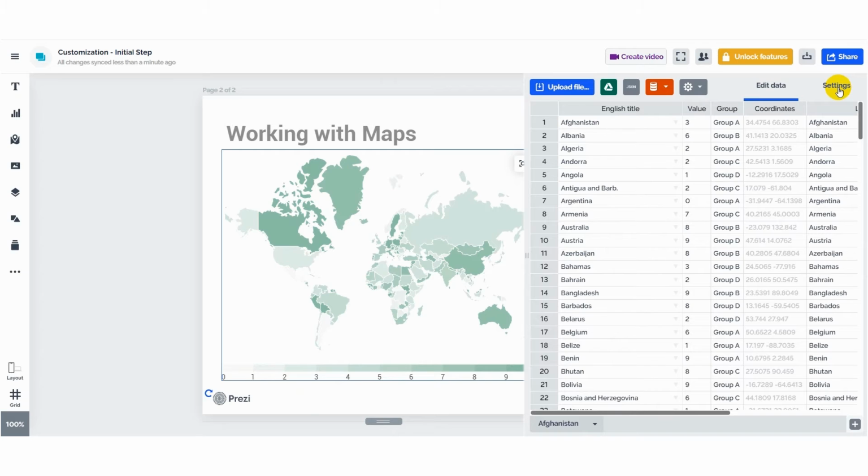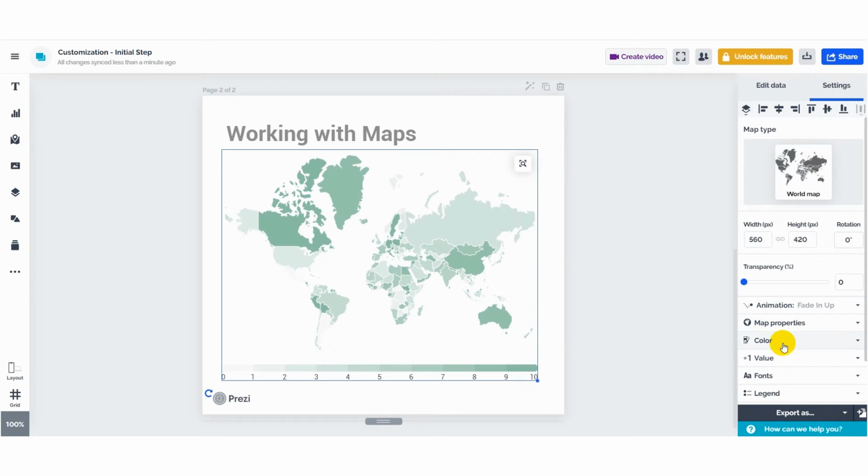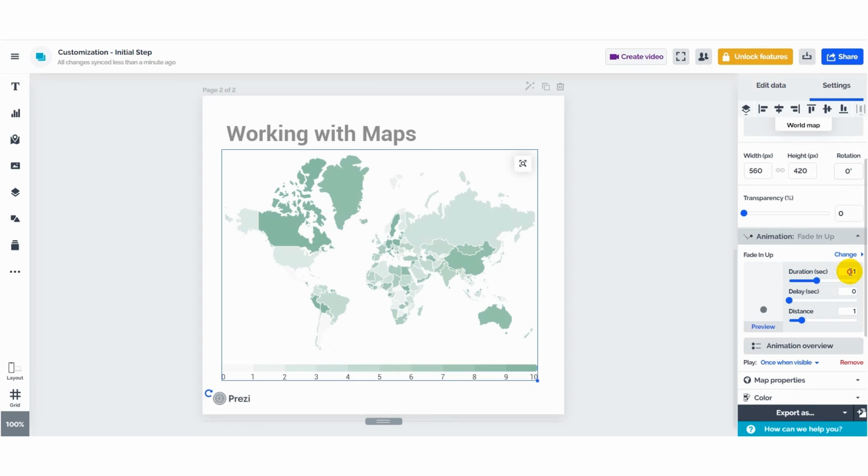It's up to you. Yeah, and I just check settings, and here you can put it into my library. So now we look at map properties and animation.